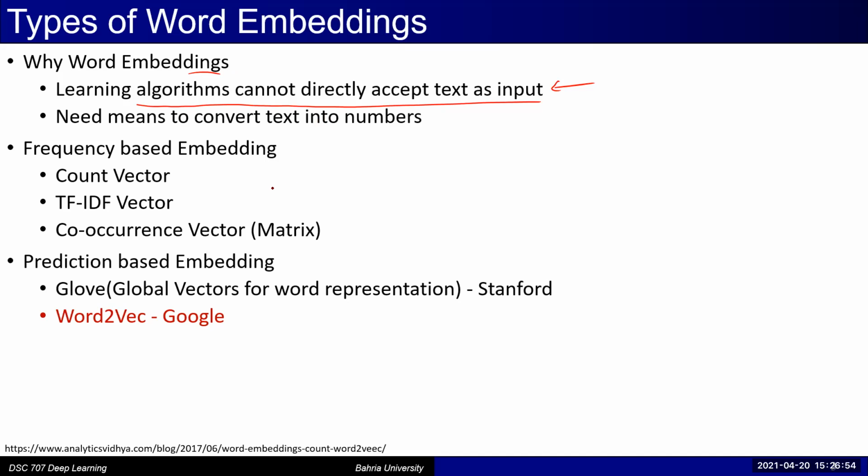Yes, there are. Commonly, if you have taken a course on NLP or maybe a course on information retrieval, this is a very common topic because they tell you different techniques to classify text. A very common problem is classification of news articles into different categories like sports, weather, or entertainment, and so on. So in those discussions, it is very common to see frequency-based embedding. Now, what is frequency-based embedding? You simply count how many times a word is appearing and then represent that count in some format. For example, the simplest way is count vector.